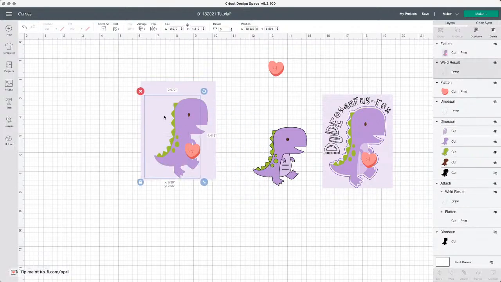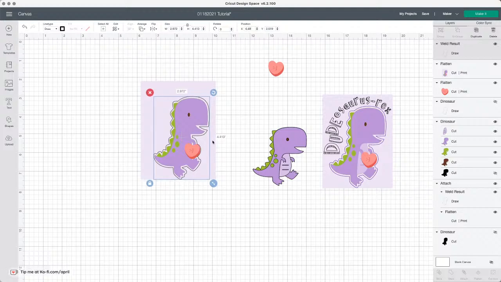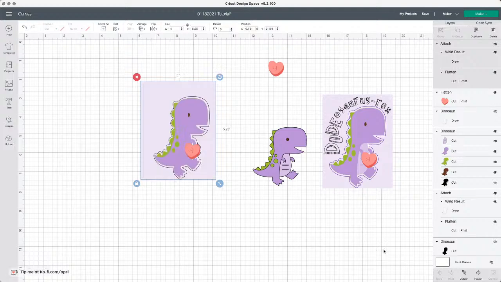Now I can bring my draw line right in there and it's going to go right around the heart instead of over it, and I can attach it. Did that make sense?